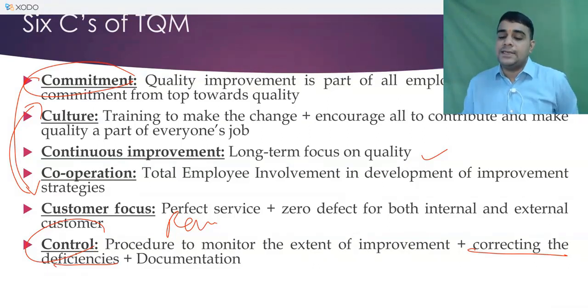This control mechanism can also be called standard costing, just a term which you will understand better. What happens in standard costing is you measure the actual performance of the company. When you measure the actual performance of the company, you get to know certain deviations and you take some corrective action.